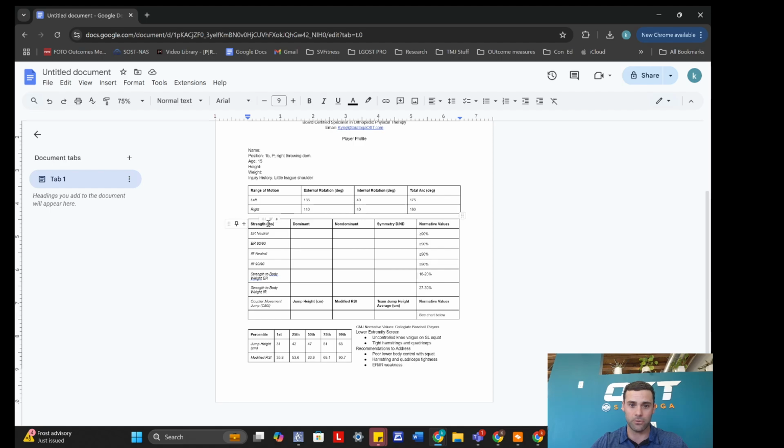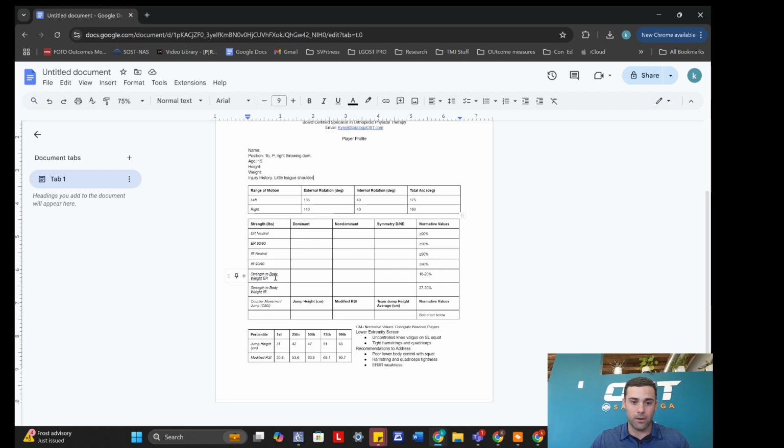Going down into the strength and counter movement jump, we looked at external and internal rotation strength at 90 degrees up in this position, and then neutral would be elbow down right at your side. So these numbers again have been related to throwing, specifically baseball injuries, and you can see the normative values that are there on the right. So when you're looking at the symmetry between the dominant or throwing arm and the non-dominant arm, you should have a 90% or greater symmetry between the two sides. And that is for external rotation and internal rotation at the 90-90 position and at the neutral position.